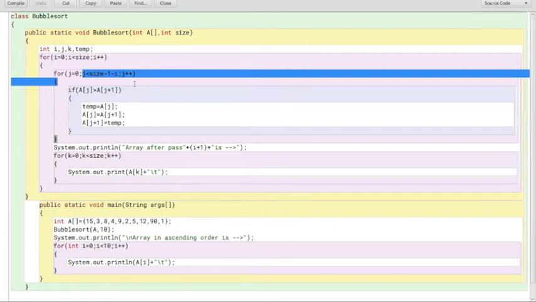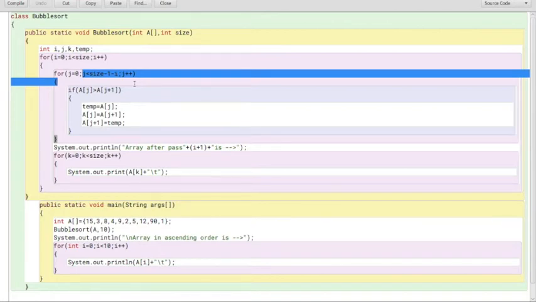Because imagine we are comparing the first element with the second element, and the second with the third, and the third with the fourth. And there will be a time when we are comparing, let's say, the eighth element with the ninth. Ninth is the last index. So, when we are comparing j with j plus 1, then always remember that we can't go till the end.